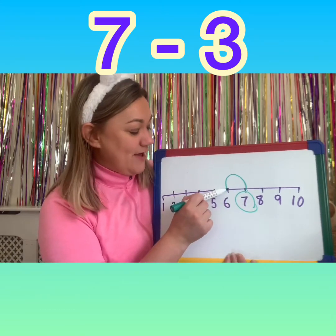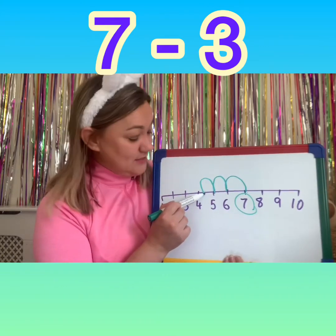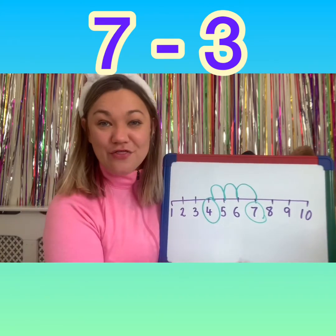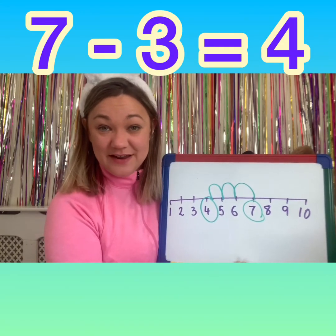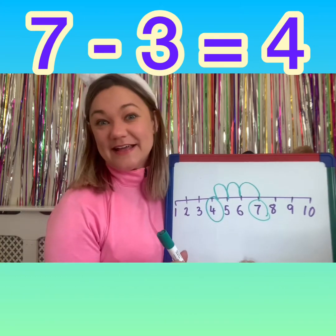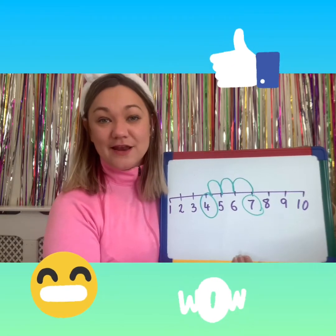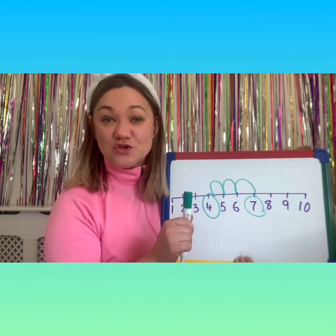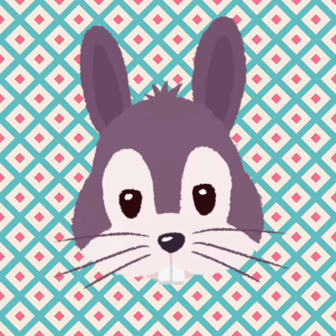1, boing, 2, boing, 3, boing. Can you see what number we've landed on? The number 4. And that tells us that 7 take away 3 equals 4. Easy. Now, because you're doing so well, let's move up the number line and look at a number line between 11 and 20 so we can do some more subtractions.